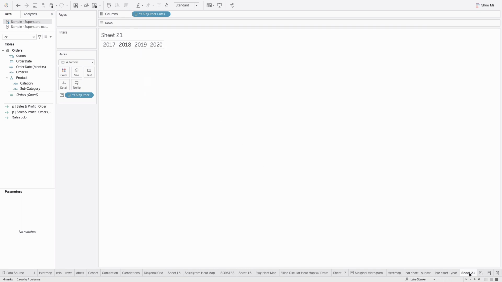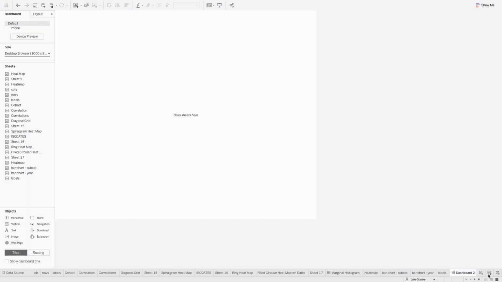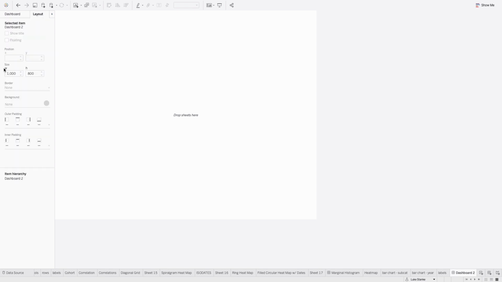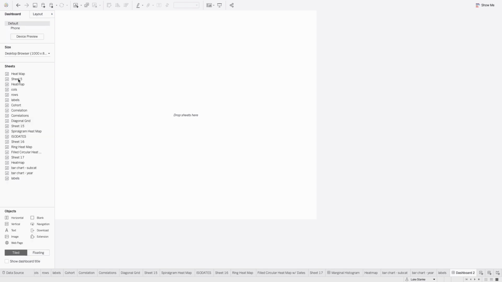Once we have these four sheets created, oh, by the way, let's just call this labels. Once we have these four sheets, we can create a new dashboard and we're going to start bringing all these together. This is the hard part. We have four separate sheets. To bring them together, we're going to use containers. It's very important. When I'm organizing my dashboards, I use containers all the time.